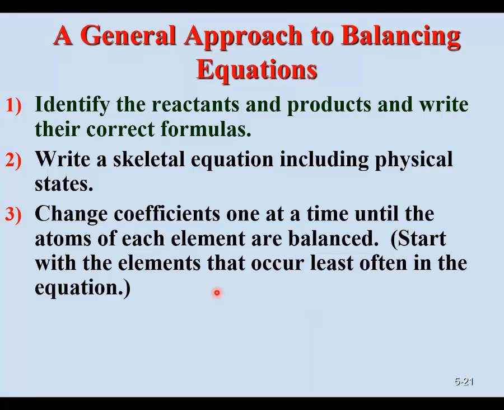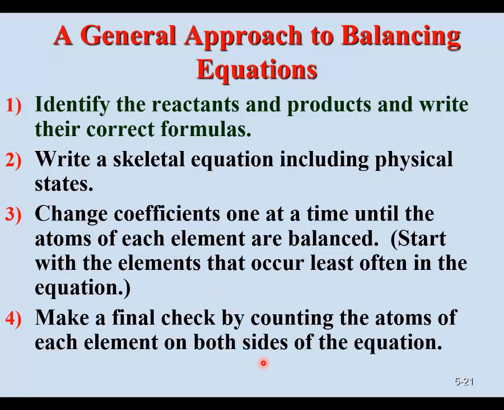Okay? The last thing we want to check is make sure that we've counted up the number of atoms on both sides of the equation so that we've ensured we have mass balance. Now, sometimes you may need to simplify your set of coefficients to get the simplest whole number ratio. You may have a correct mass balance, but if you don't have the simplest whole number ratio, you don't have the simplest possible way of describing the chemical reaction with your chemical equation.